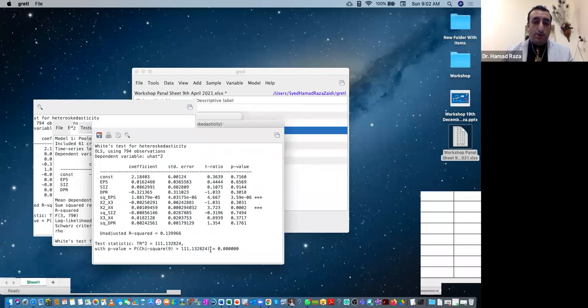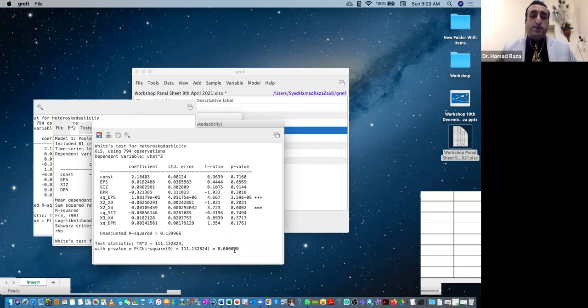And we are more concerned about the p-value. The White test represents whether the data has heteroskedasticity or not. As you see, the value is significant, its p-value is less than 5%. So it means that the null hypothesis, that there is no heteroskedasticity in the data, is rejected. This states that our data consists of heteroskedasticity. And as I discussed, heteroskedasticity in panel data, if it exists in the data, is a problem.